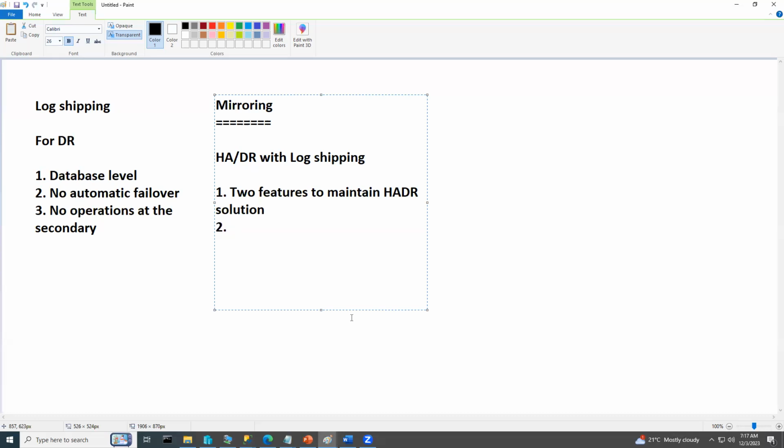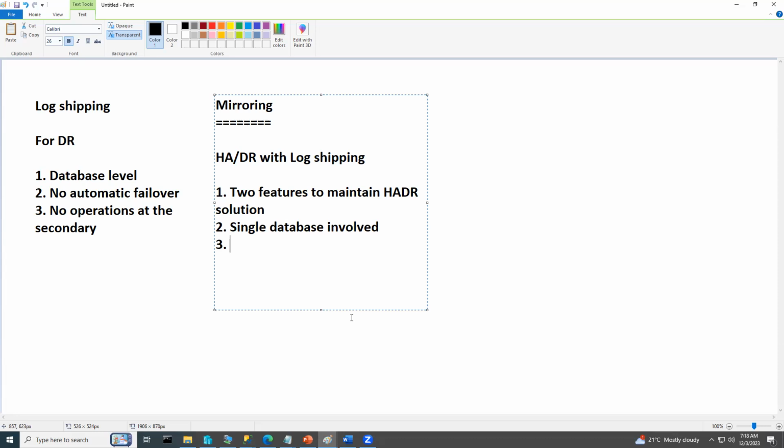And a single database is involved. Only one database can be configured for database mirroring. So if you have 100 databases, you'll have to configure database mirroring for 100 databases, and perform 100 configurations.